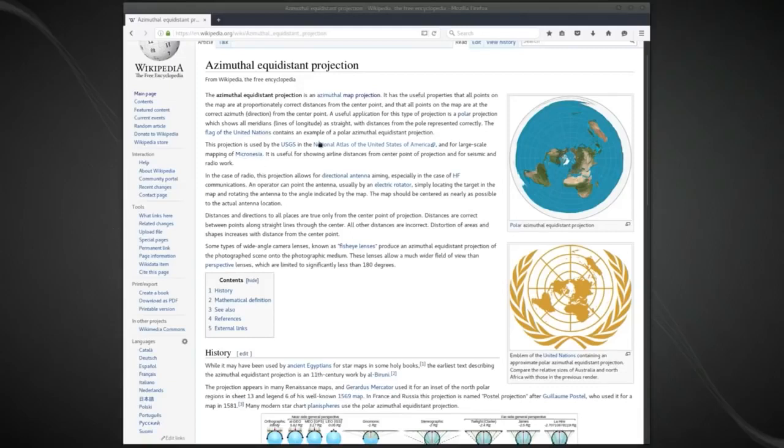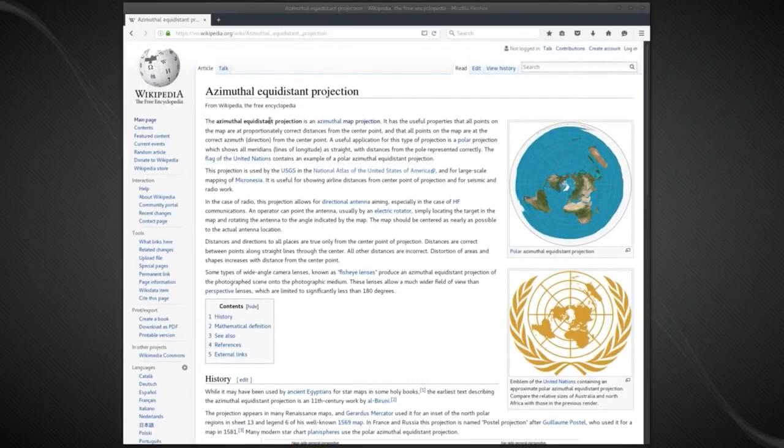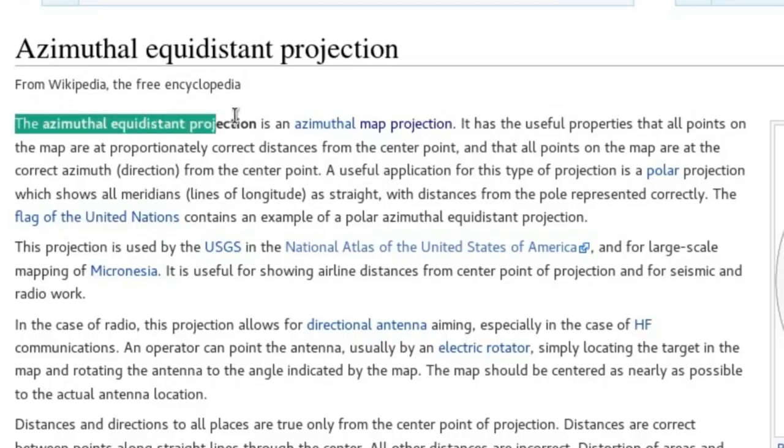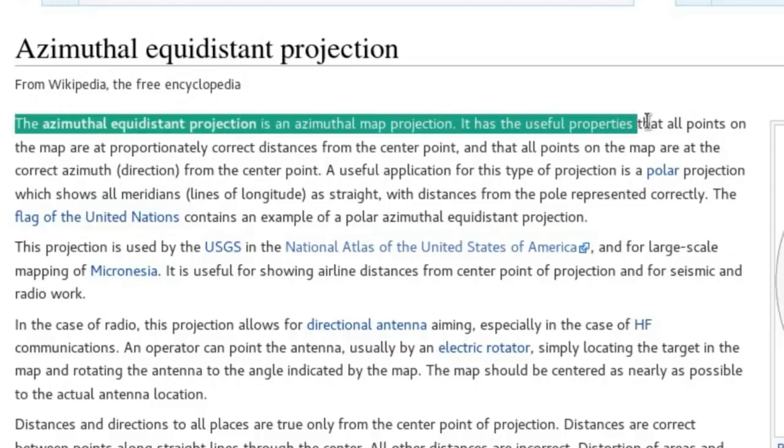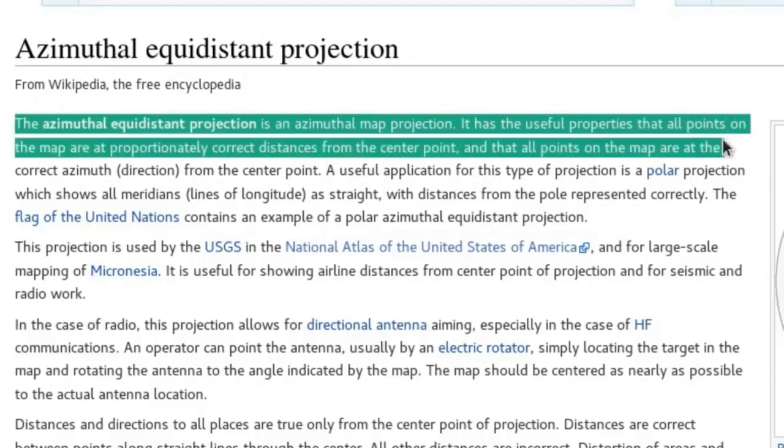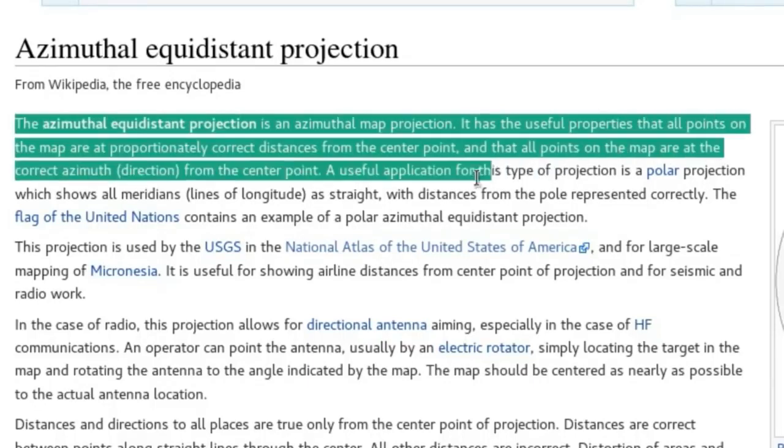And this is what I've been telling about flights going from north to south. They fly straight on the flat Earth map. So this is the azimuthal equidistant projection. Also, we know this projection is the flat Earth map. You see below the symbol of the United Nations. And here, there is the definition of this azimuthal equidistant projection map.